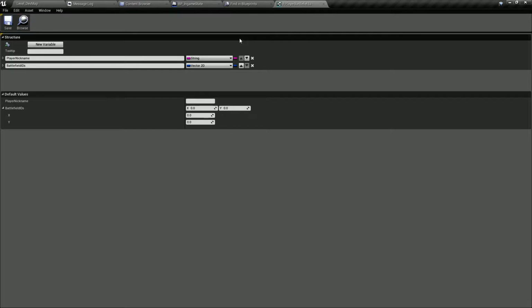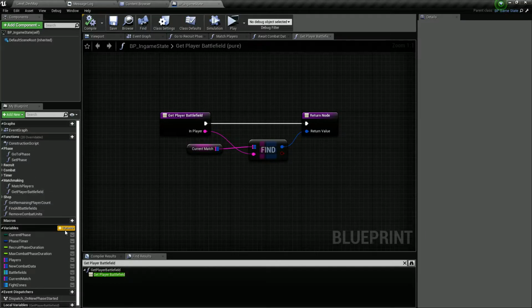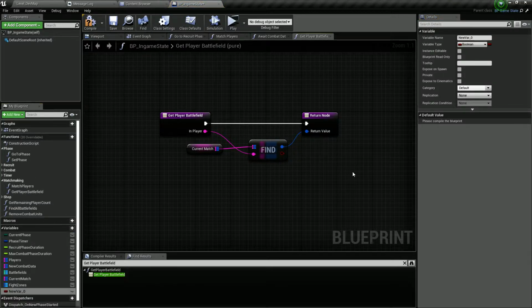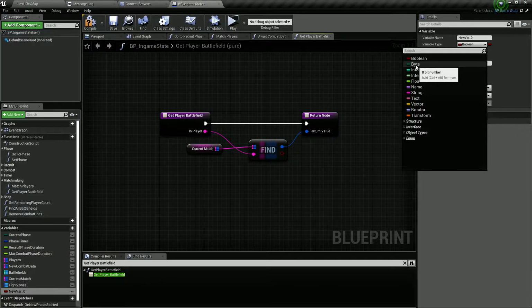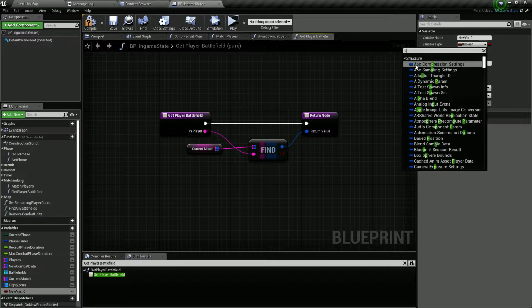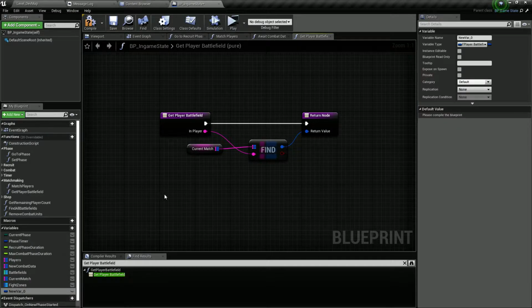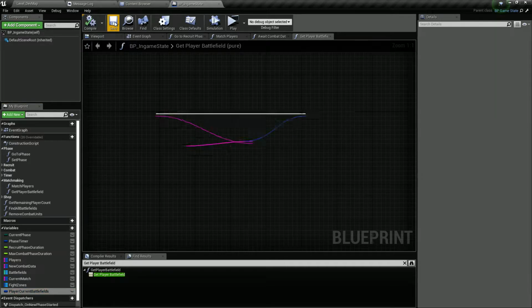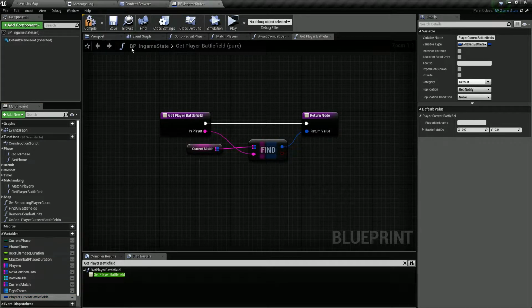And we're going to need to put that into a variable, which is gonna be, so this is a match, I mean a player battlefield, player battlefields, player current battlefields, and we want to make that a rep notify variable.